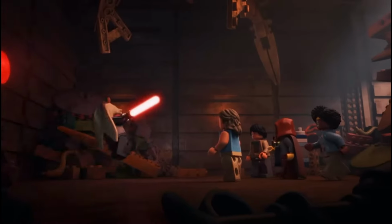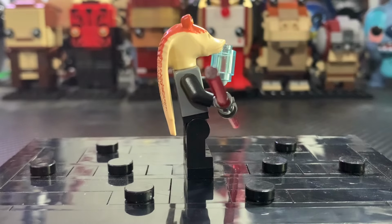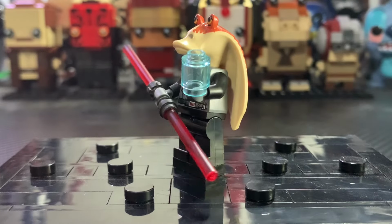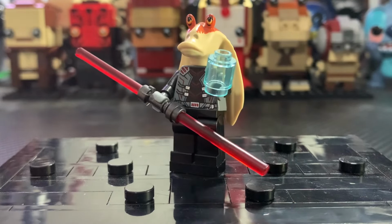The first minifigure we'll be taking a look at here is Darth Jar Jar, and the fact that this minifigure even exists is just mind-blowing to me, but he was very funny in the Rebuild the Galaxy series. He was a bit wasted in my opinion. I won't spoil what happened to him, but if you've seen the series, you know what I'm talking about. But regardless, a fantastic minifigure.